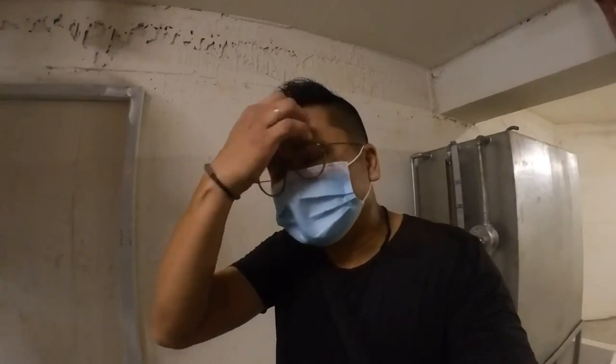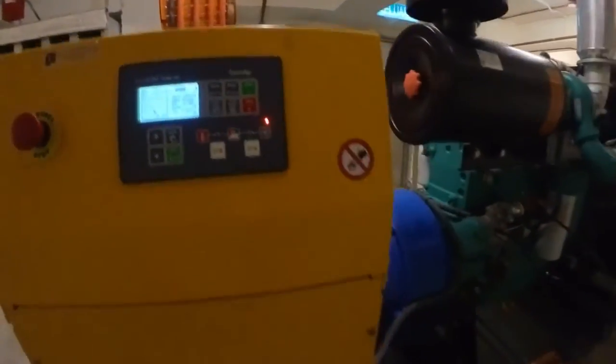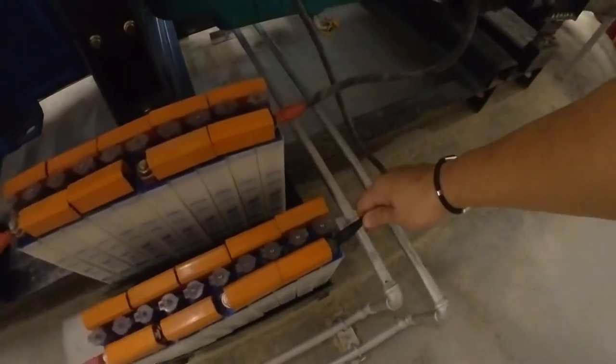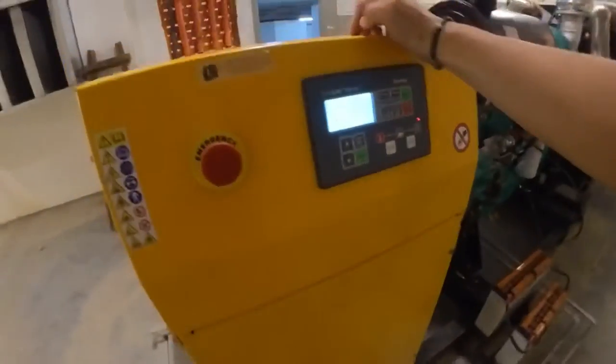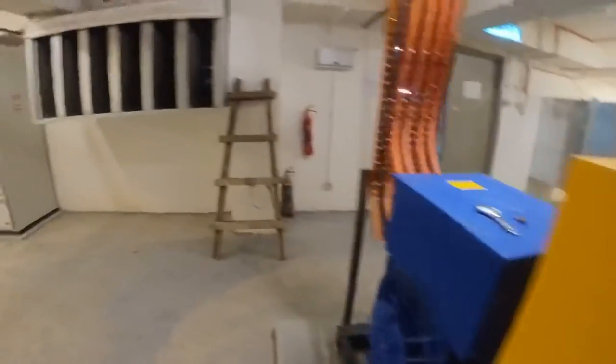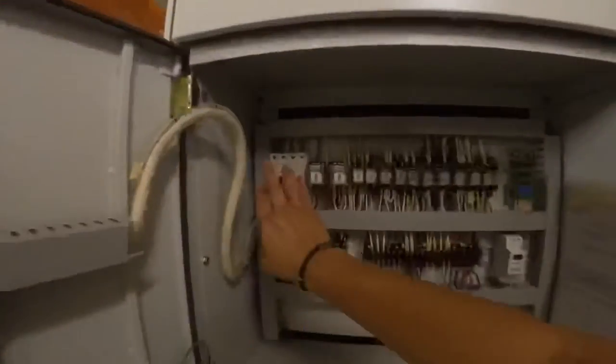All right. There are times we will face problems like this where the controller has some problem. We can say the system is already hanged. Okay. There are a few ways. Maybe you can try to reset. Another way is to take out the negative terminal and put it back to reset. Or the simpler way is, okay, look for the fuse. This is a fuse. Currently it's on. Okay, we off it. Off everything. Then we wait for a few seconds. Okay. Then we on back the power supply and let the system reset again. Then we see whether it works or not.